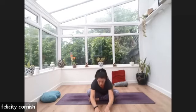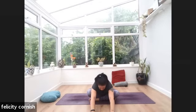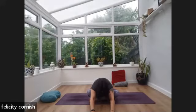And then from here, just bringing the hands out in front of you. Just walk the hands forward as far as they'll go. Try and keep the hips rooted. Stretch, really reach with those fingertips. And then drop the chin all the way in towards the chest, so starting to round through the head.